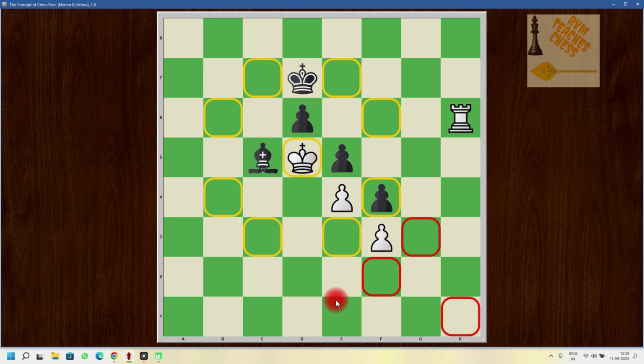So look at the mobility that a piece has when it is placed in the center of the board. You very clearly see that it becomes more powerful when it is in the center than when it is on the edge of the board. Even a king. If a king is placed on H1, it can only control H2, G2, and G1, 3 squares. Whereas when it is placed in the center, it can control E6, D6, C6, C5, C4, D4, E4, and E5. 8 squares in the control of the king.